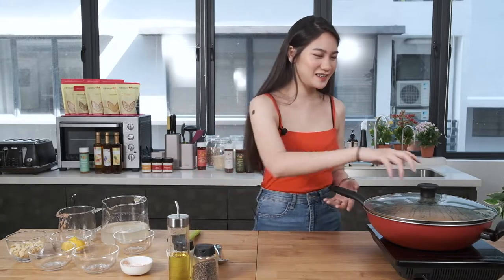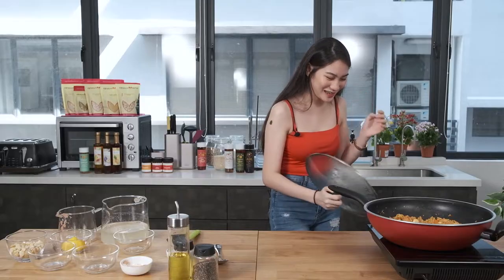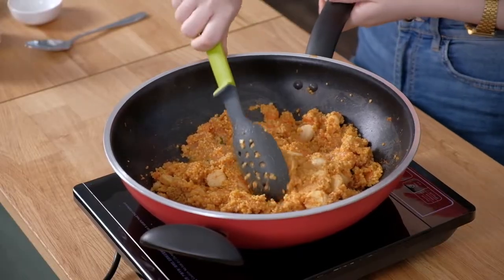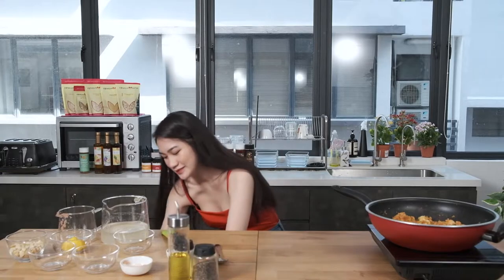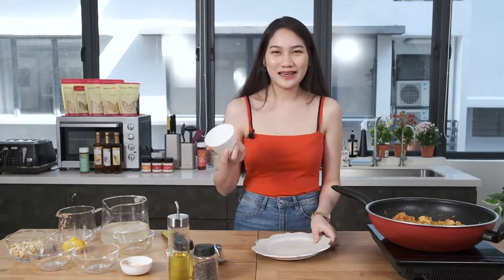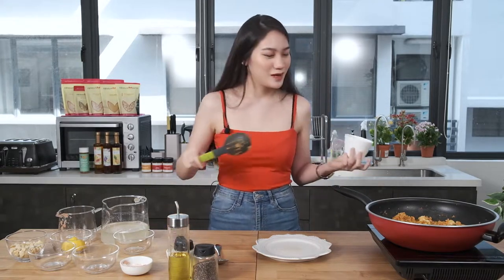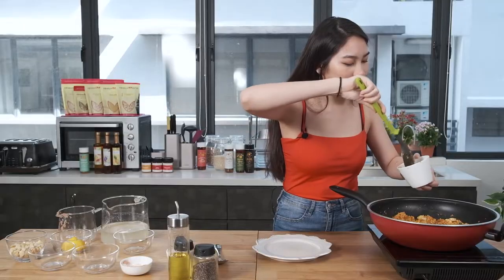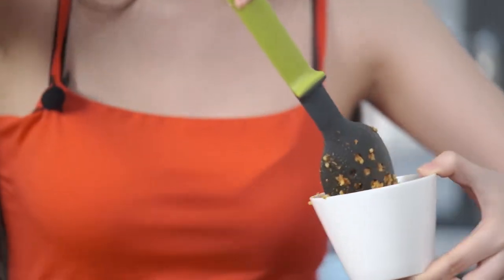I think that's about five minutes. Oh my gosh, it smells amazing — I can't wait to try this. So next we're going to plate this. I'm gonna use a really chef-savvy technique — the secret is actually a bowl. What you do is take the millet and pack it into the bowl. When you pack it in and flip it out, it's gonna take the shape of the bowl and it's so pretty, honestly.